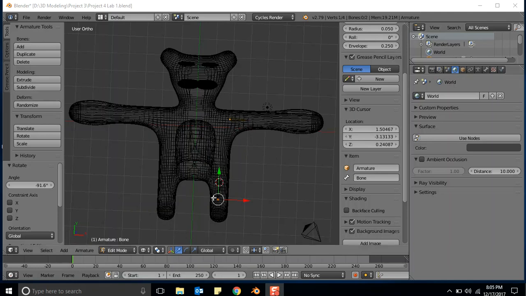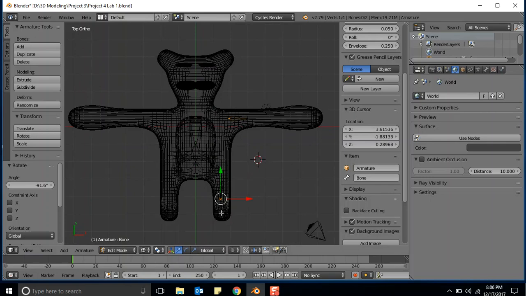Okay, so next we're going to actually extrude a shin bone from the thigh bone we've just created. So I'm going to hit 7. Whoopsie. There we go. And you just want to, you've got that selected, and you're going to left click at the end of, there you go.